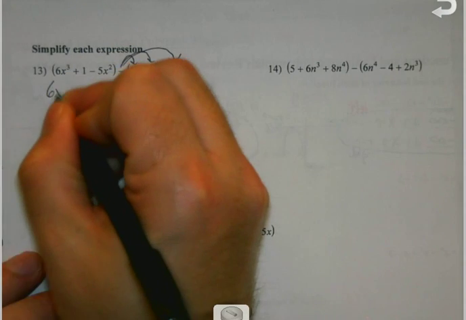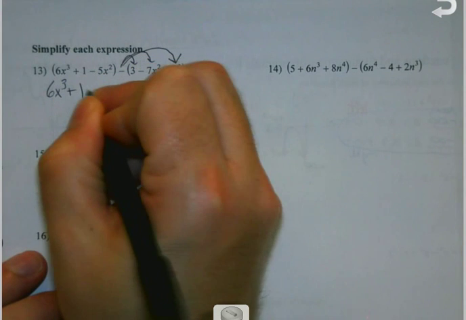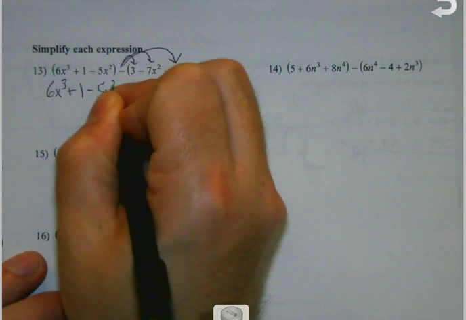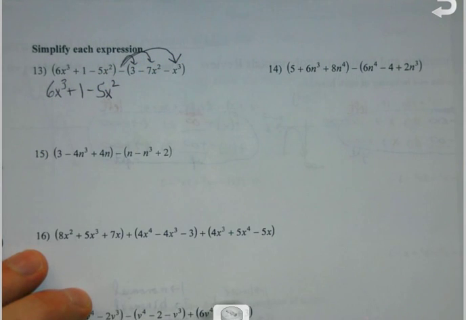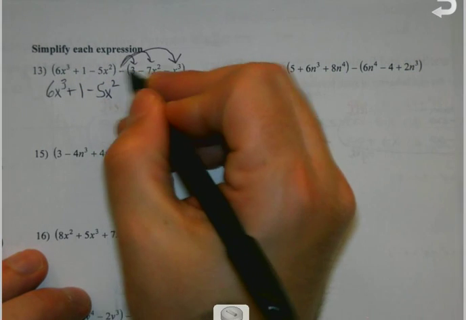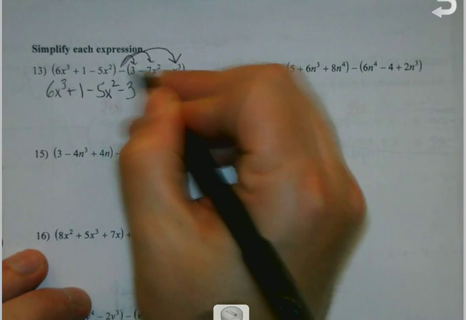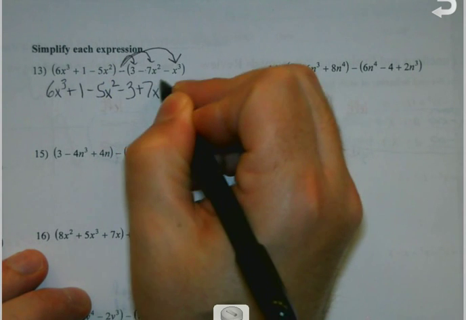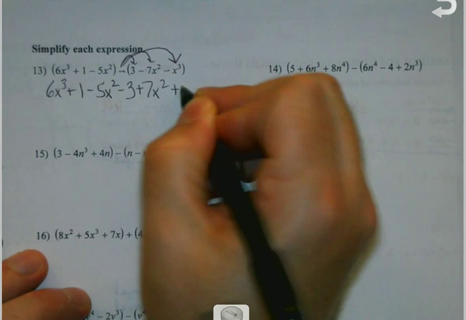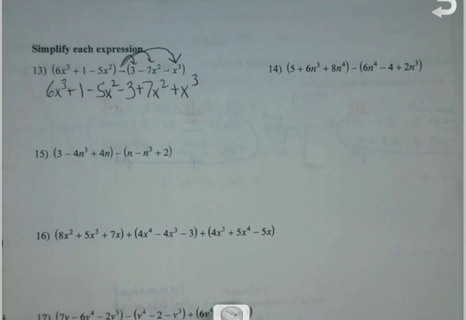So I leave alone everything that's in the first set of parentheses, the first quantity, because there's no symbol in front, no number, anything like that. And then I just change the signs on all of them after. Now, I'm not done just by doing that. I still need to combine like terms, and I need to put it in order from highest degree to least.